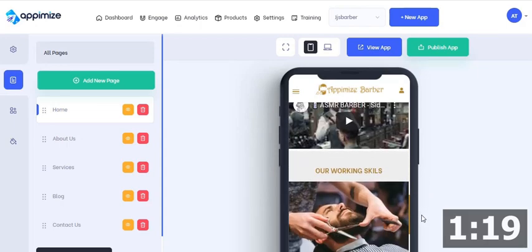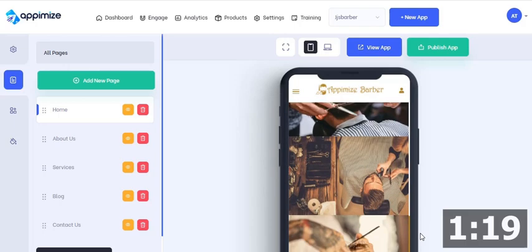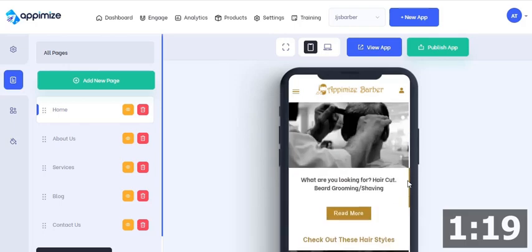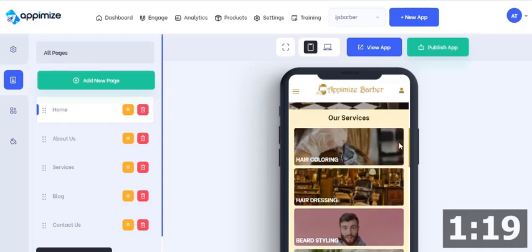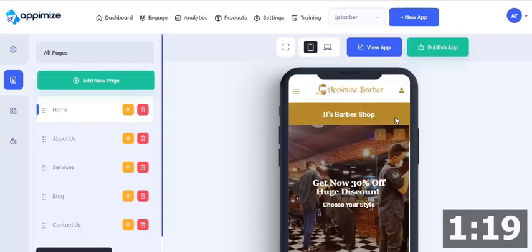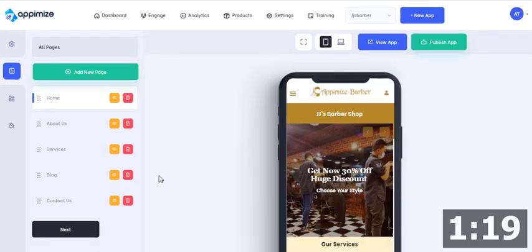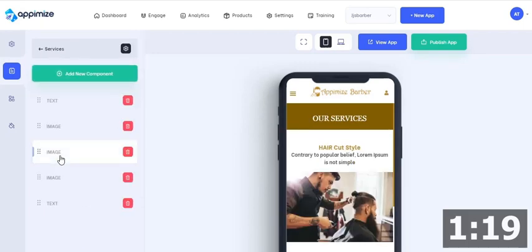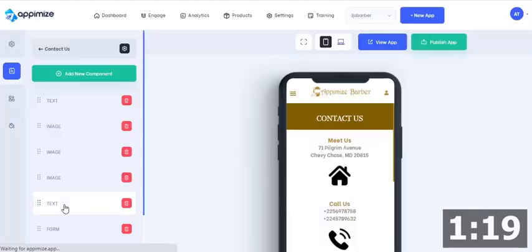You know, there is so much more awesome features that I haven't even covered here for the sake of demonstration purposes, as I wanted to show you how easy and simple it is to get up and running fast. You can point and click elements with ease. It would have cost you thousands of dollars to hire out a developer to create a mobile app like this. However, Appimize pumps them out for you with just a few clicks.